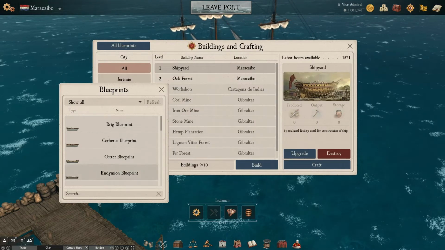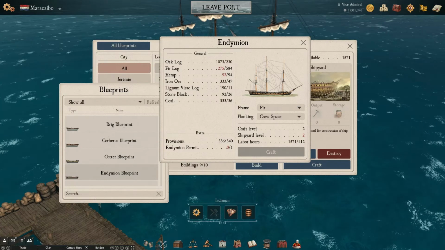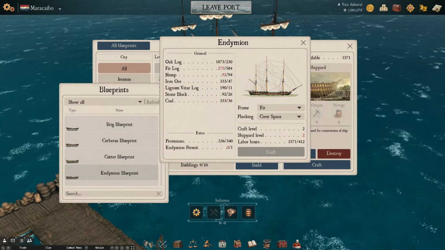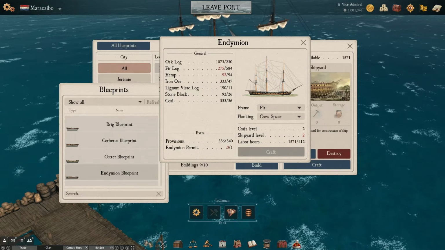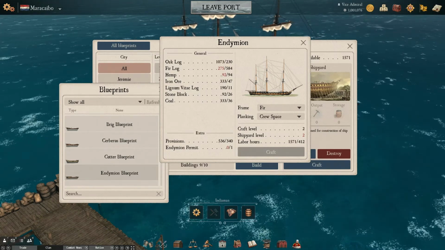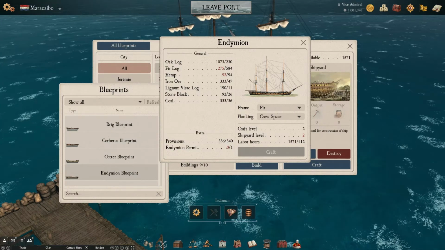Some ships require a permit to build. An example of this is the Endymion. If you look at the bottom of this tab, you'll see you need an Endymion permit in order to build this ship. You can find these permits for sale from players in port, on dead enemies, or in mission reward chests.